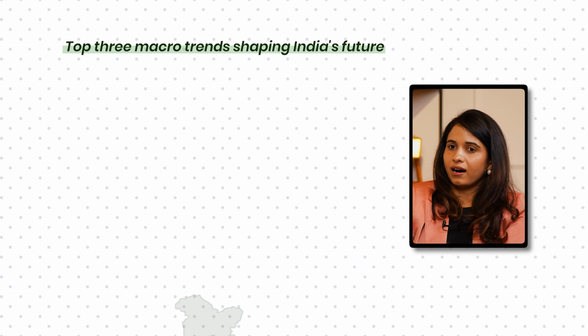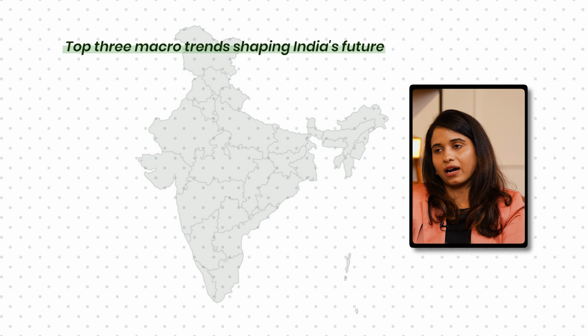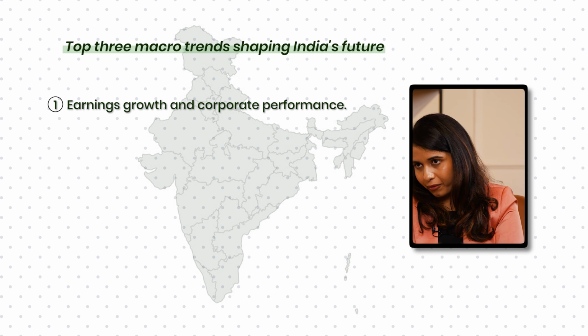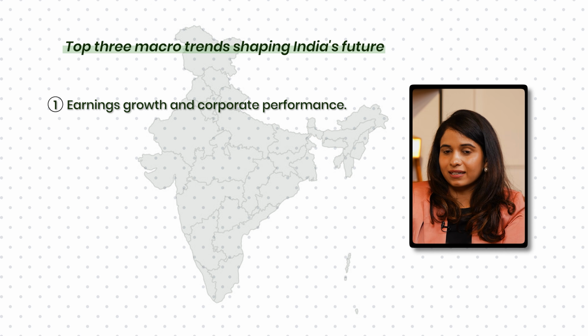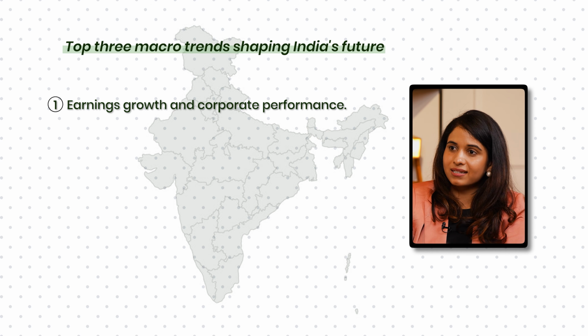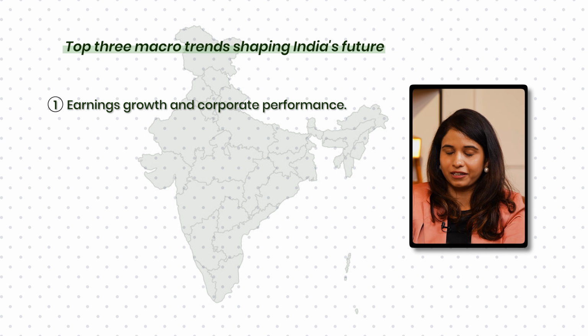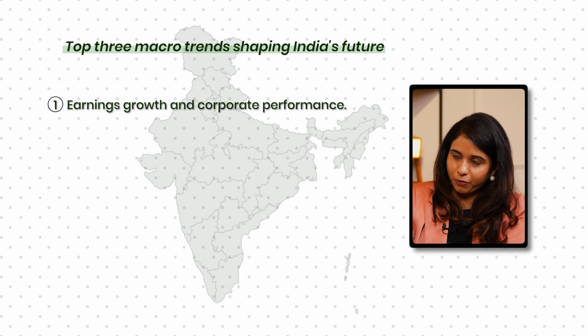And like a quick answer in terms of the top 3 macro trends that you think are important for India. The 3 macro trends that are important for India right now, I would say one is how do our corporates earn more from here, okay? So, we are seeing this trend of more IPOs, equity supplies increasing. Overall, the consumption pattern has not grown by so much. So, how do the existing corporates get to their operating margins and get back to their earnings growth? Okay. I think that is super important.